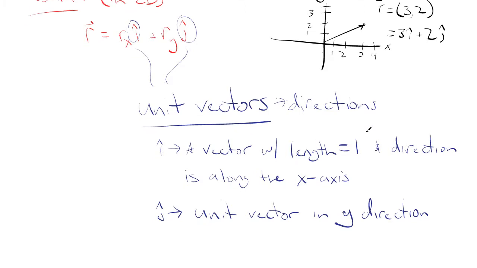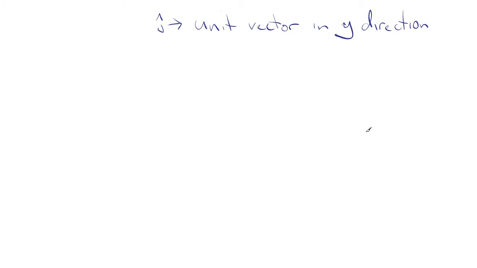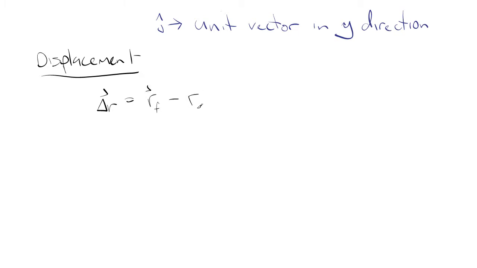All right, good. So that's an introduction to unit vectors, and we're going to use those again and again. Now, we talked about position. The next thing up the ladder then is displacement. If our position is an r, then our displacement now becomes a delta r. Again, this is sort of semantics. It doesn't really matter. This is just what's in your book. This is typically how we write a vector in 2D or 3D coordinates, but it's not really all that important. And just like before, we can calculate the displacement by taking the difference between the initial and final positions.